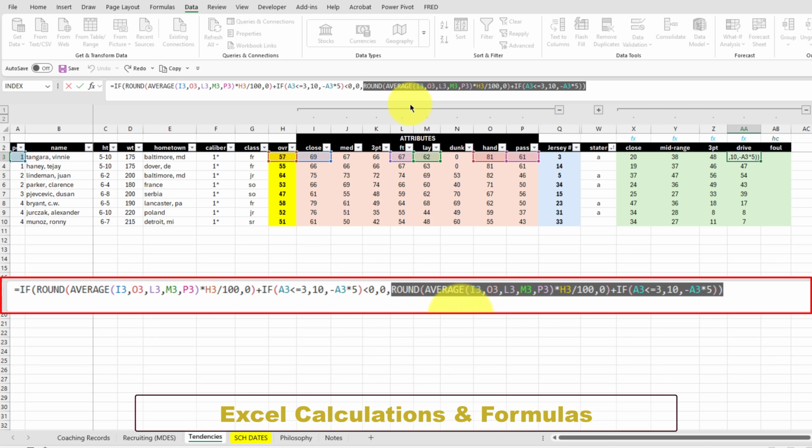And the reason why I did this is because I'm subtracting so much. This really only applies to power forwards or centers, but I'm making it universal to everyone. Being that I'm subtracting so much for the power forwards and centers, that can sometimes swing it to a negative number. So all I'm doing is building in the formula to make it a 0. 0 is the floor. It will never go below 0, right?